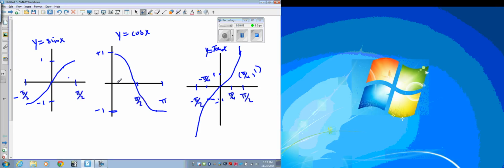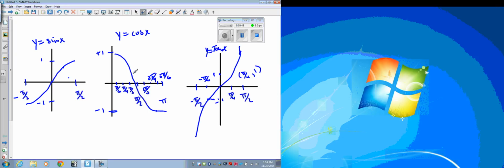Well, the normal ones that we have are pi over 6, right? Pi over 4 and pi over 3. And then 2 pi over 3 and 3 pi over 4. And then 5 pi over 6. Now, which one of these has a positive 1/2? Pi over 3 does, don't it?